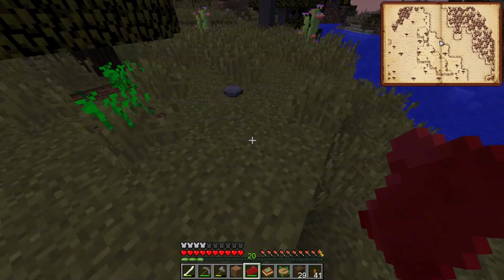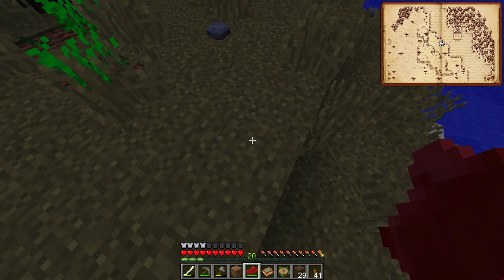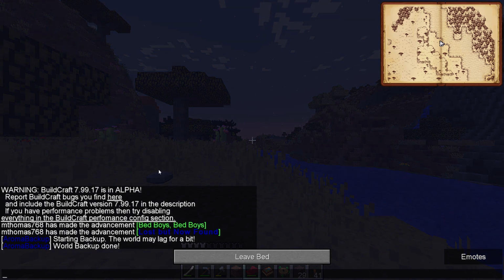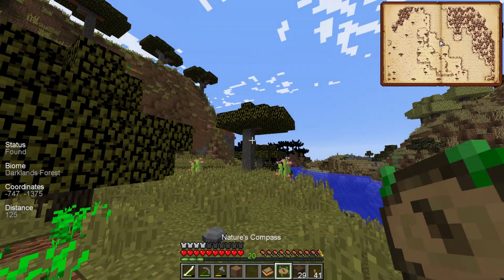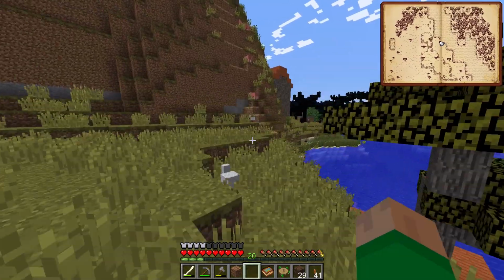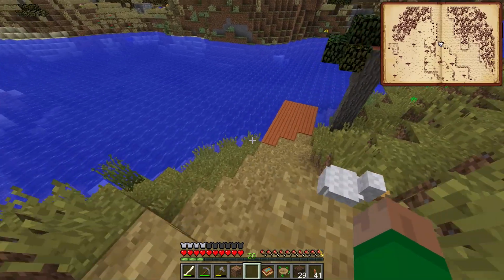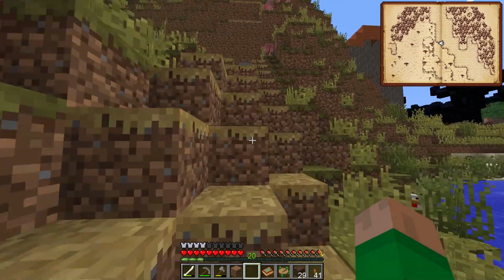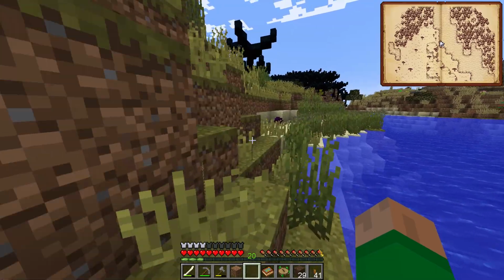Well, the sun is going down, so we're going to spend our first night out in the wilderness without our usual shelter. So hopefully nothing will come attack us while we're sleeping. All right, night has fallen and come and gone. We're getting very close to our destination here. In fact, I see it right now. There it is. Well, that's interesting. Is a village nearby? Yeah, there's a village right here. That is interesting.